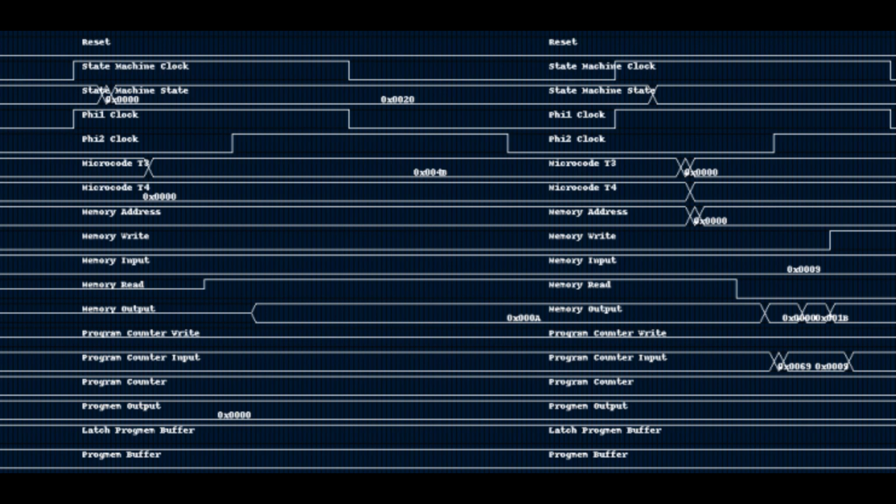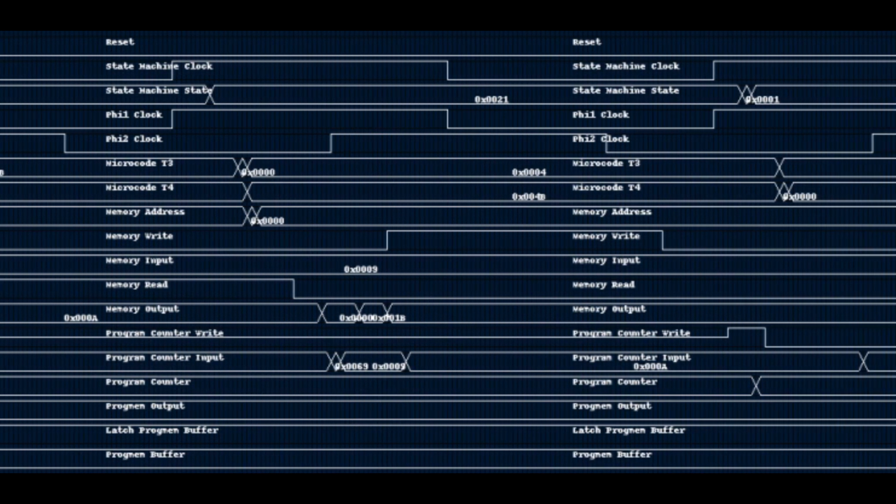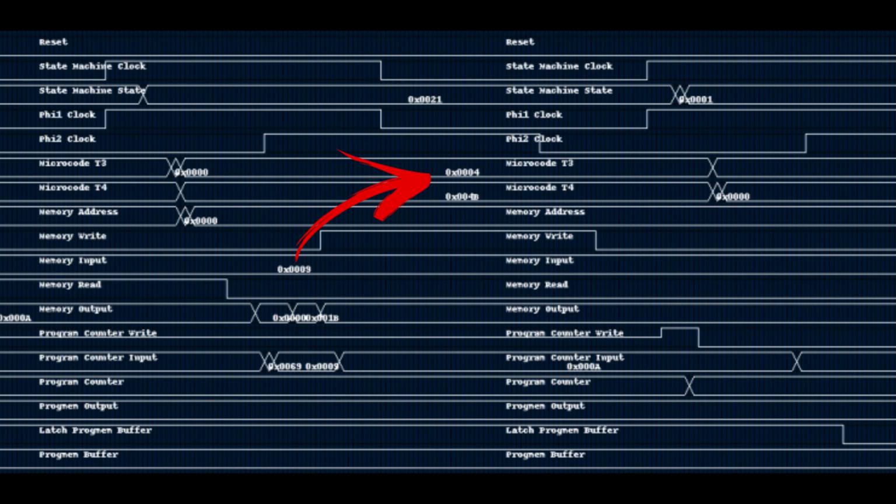This is a stack to counter, of course, so it makes sense that we're getting a memory read. And this is correct. Memory output, however, is hex A, which of course gets loaded into the program counter. Why was hex A in memory? Even more interesting, immediately after that memory read, T3 starts executing the microcode hex 4. There is no microcode hex 4. I mean, technically there is, but it's not valid.